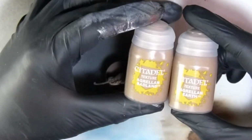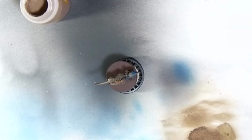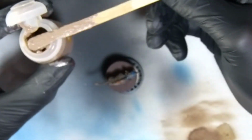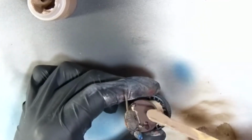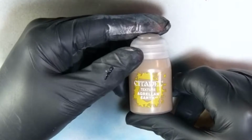Once that's dry, use a Agrellan. I'm not sure if I'm saying that right, I hope I am. So it's an Agrellan Earth and an Agrellan Badlands. So we start with the Agrellan Badlands. Just taking the coffee stirrer and mixing it up, and then taking quite a large amount of it and just plonking it, plonking, technical term there for you, in some random spots on our base, just putting a couple of areas that are going to have that slightly raised detail.